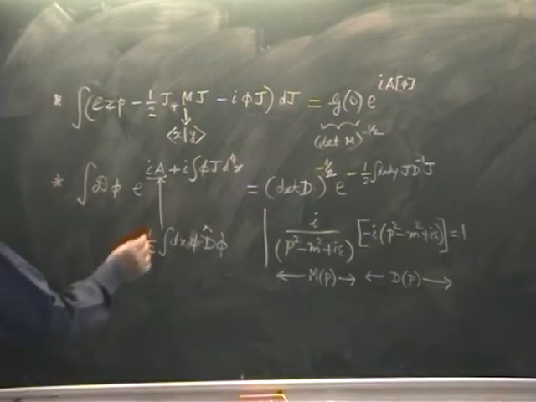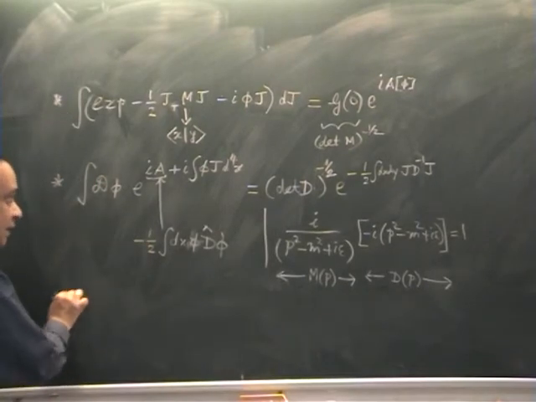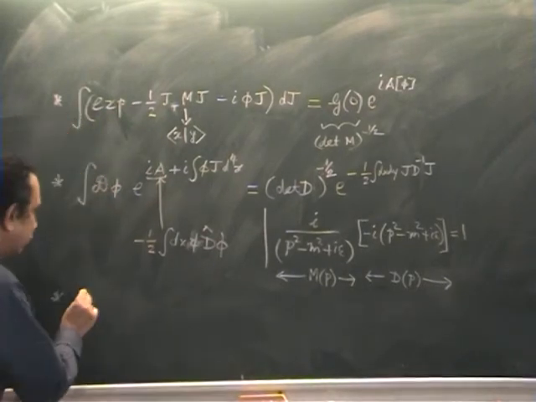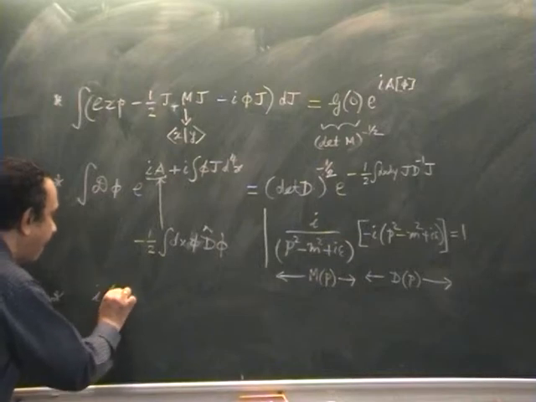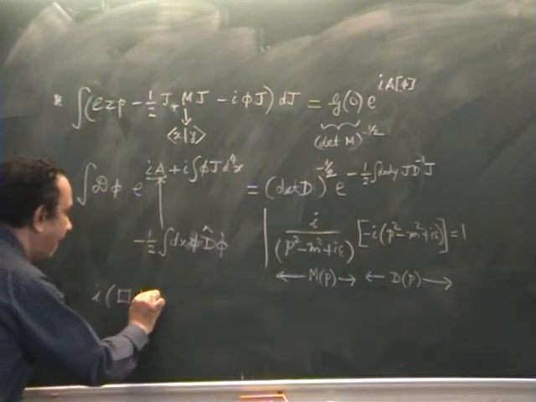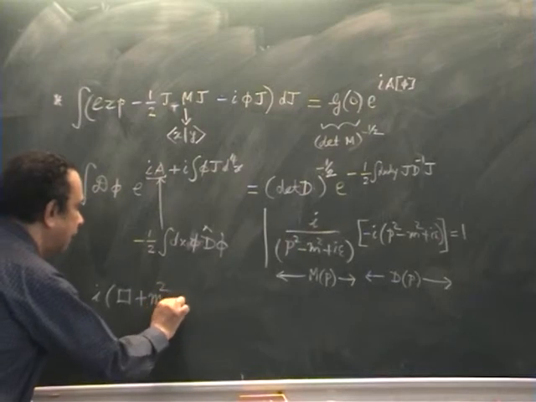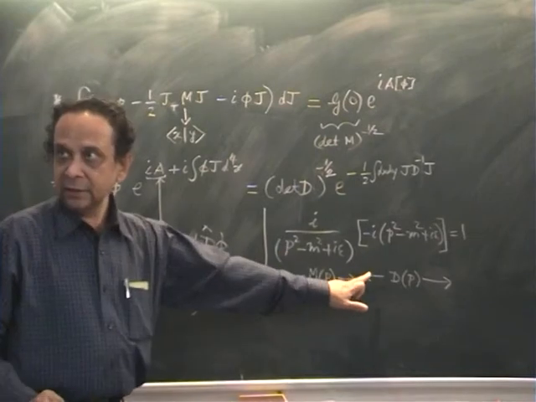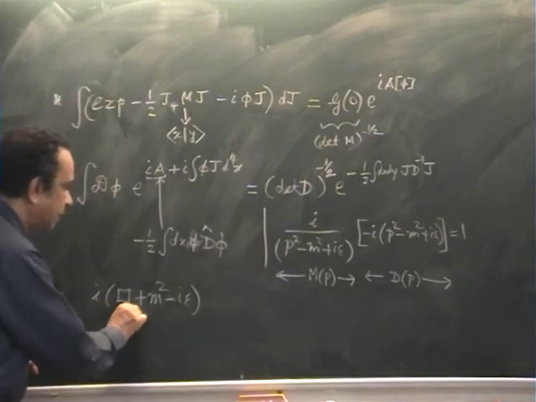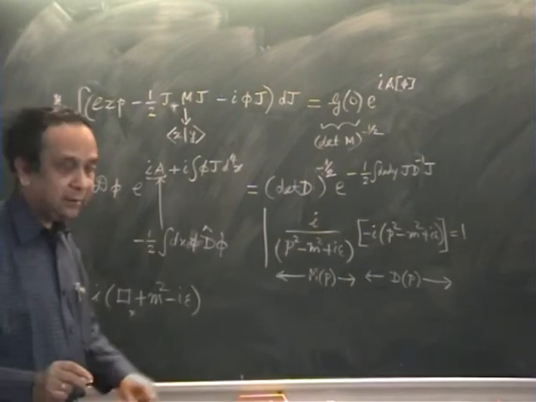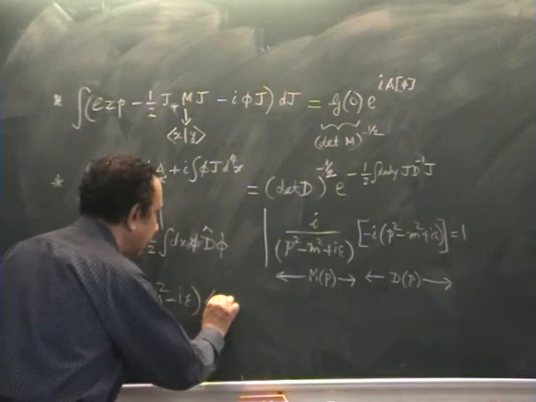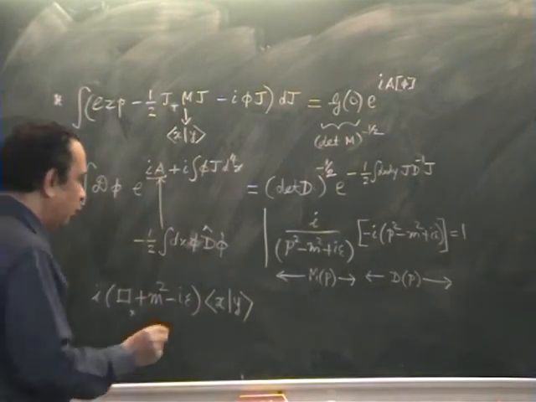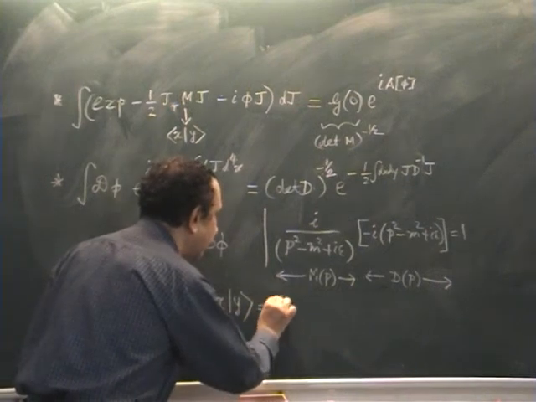So if I do that, I get minus i, this p square becomes minus box, therefore that minus sign goes away, so I get i box plus m square minus i epsilon, this quantity multiplying this. But now I have already made it into some x dependent object, so this should be in the Fourier space. But that is nothing but x, y. Right hand side 1 should be replaced by delta of x minus y.